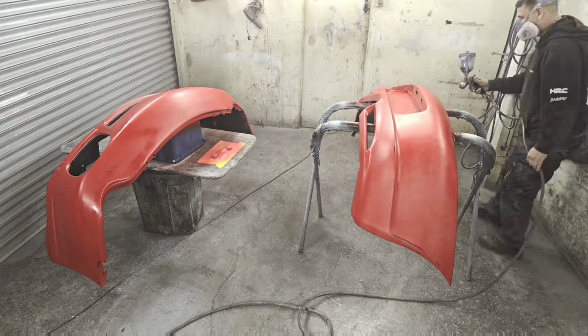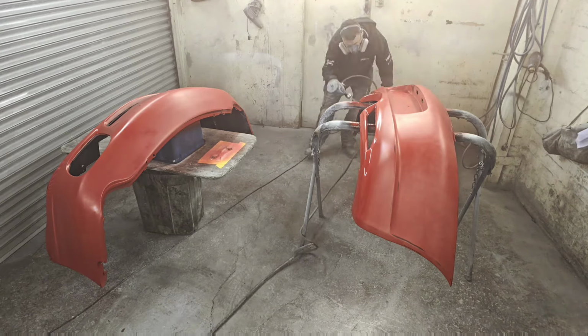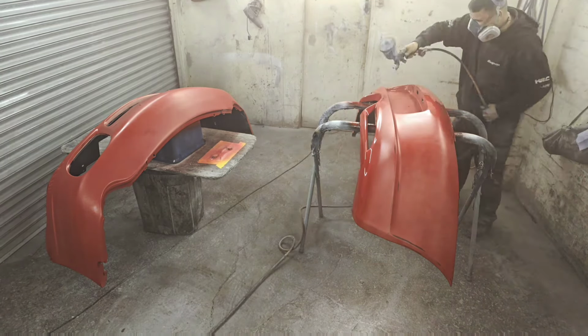This paint, Guard Red, it is quite transparent. I think I just put about three heavy coats on and two light dust coats for it to fully cover, and then just two coats of lacquer.